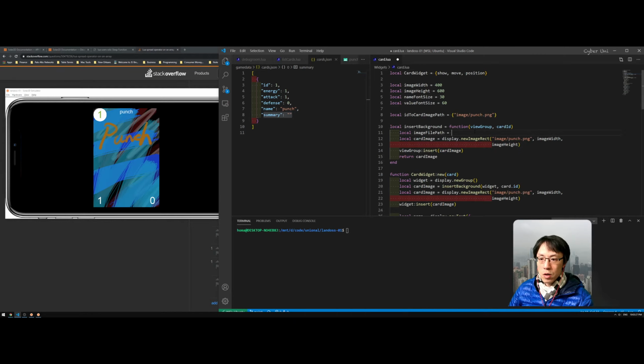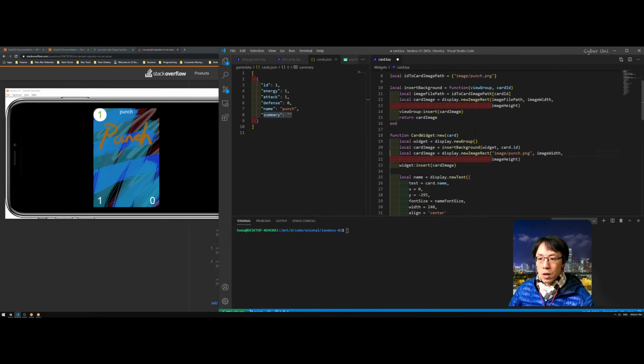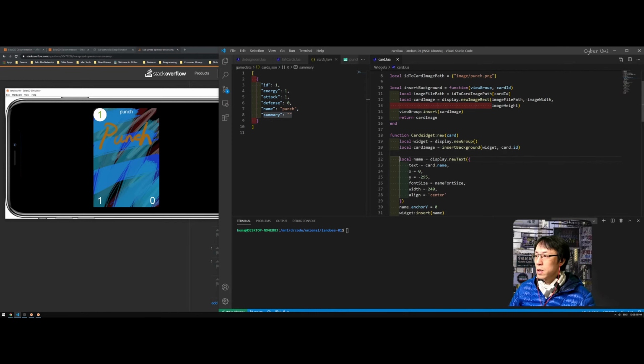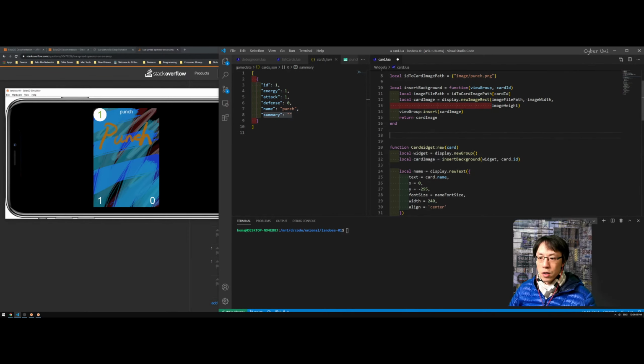Image file path equals id to card file path of card id. Image file path, right? Like that. Okay, yes, it works. Let's say card image dot x equals 100. Yeah, there you go. Yes, this works, right?